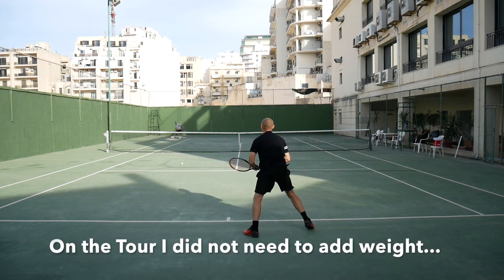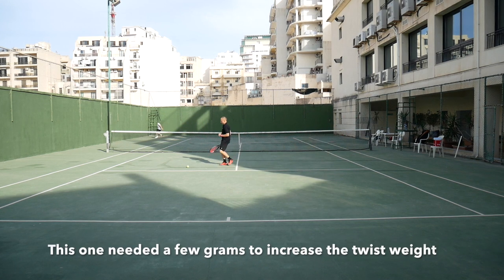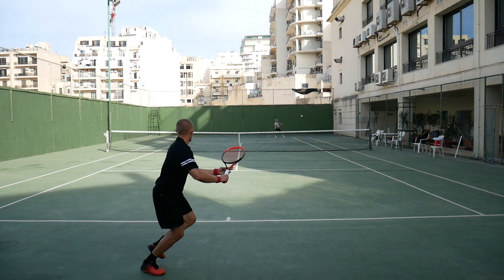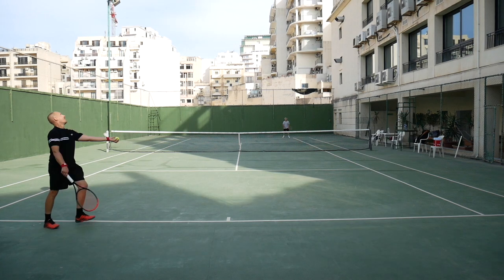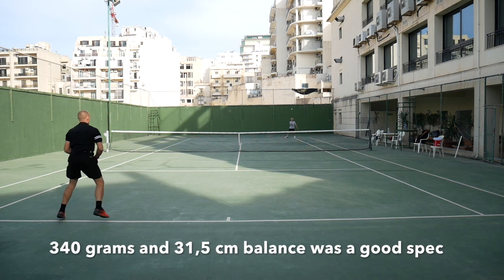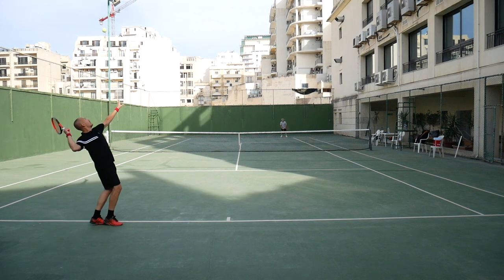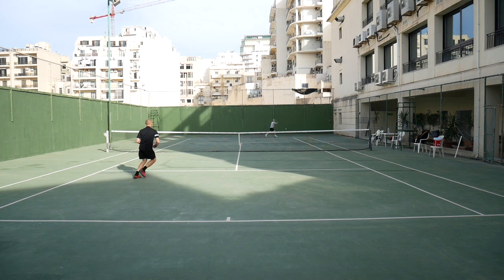I didn't have to add any lead tape. With this racket, I felt like I had to add some lead tape to make it play as stable, and I did add 4 grams at 10 and 2, counterweighted it in the handle, got it up to around 340 grams and 31.5 centimeter balance. For me, it played better, but it's still not something that I could easily switch to. I didn't get that wow experience that I got with the Clash.